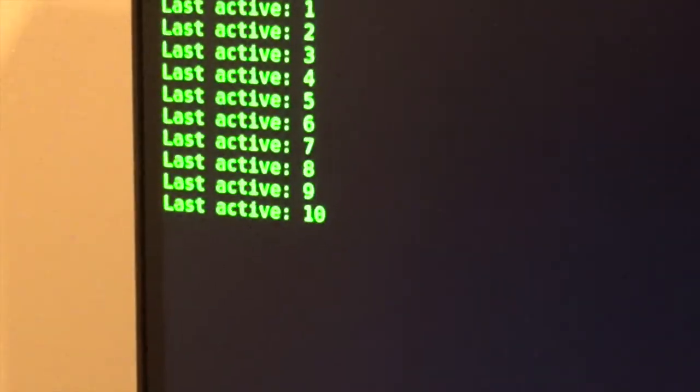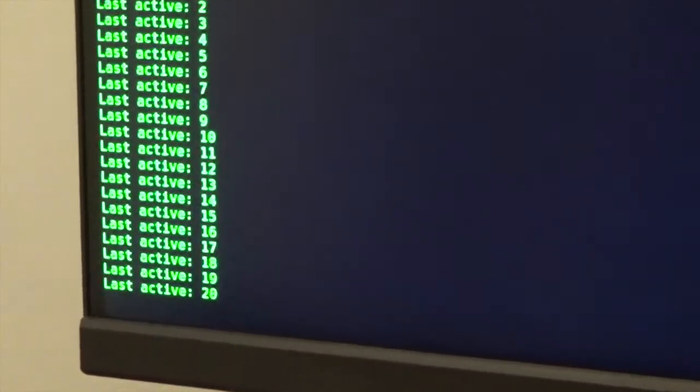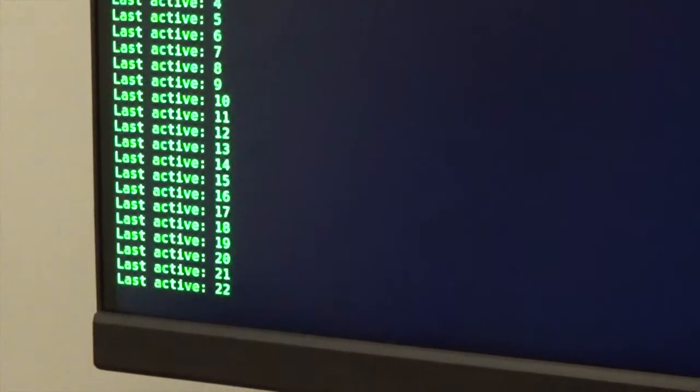I've got debug on at the minute, which prints out the activity time. So as we can see, if I type a key, we can see it resets to 0. If I move the mouse, we can see it resets to 0. Now if I leave this counting away, without putting any inputs into the computer, we will find that it will actually turn the light off in here after the predefined amount of time, and we should see on the output that it will show us that it's done so.